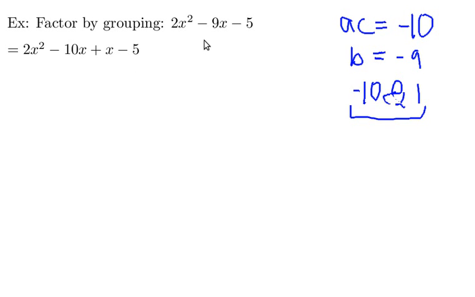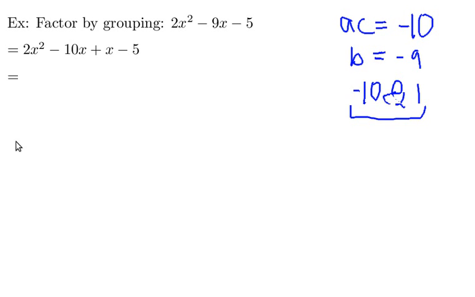You would probably be trying to do negative 5 and then negative 4 and just going all different ways trying to figure out how to make these two things work. But since we know this method, we can see pretty easily that it's going to be 10x and then positive x. So negative 10x and plus x. Okay, so now let's go ahead and go to the next part.